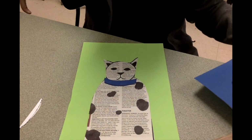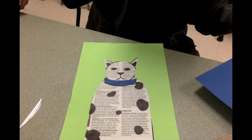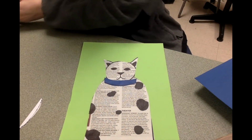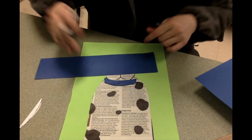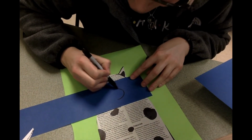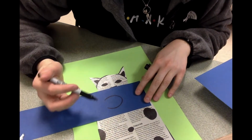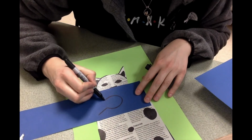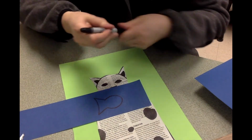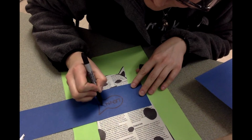For me, since I have a little bit of extra blue paper, I am going to cut out a fish and put my cat's name on it. I actually have a pet cat, and what I named my pet cat is Lenny. So I'm going to start with an oval, and then I am going to give it a triangle fishtail. And then I'm going to write the name Lenny for my cat.